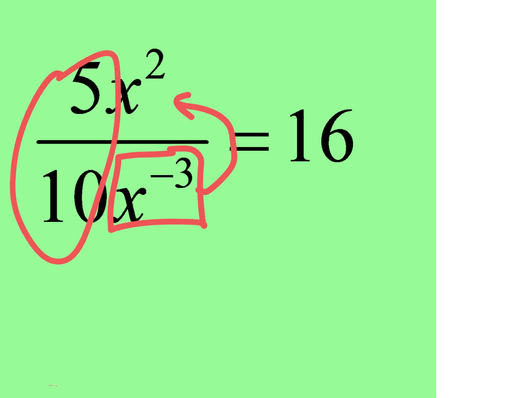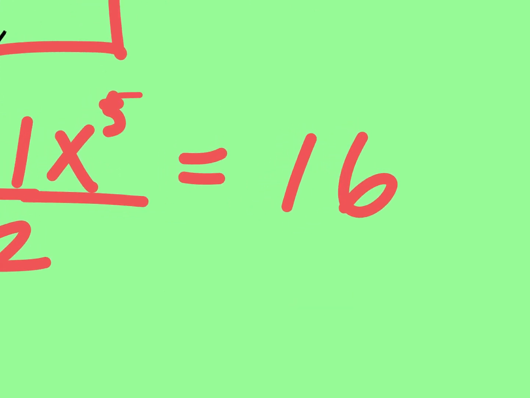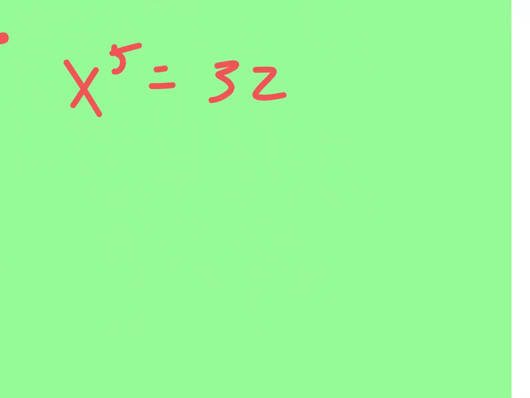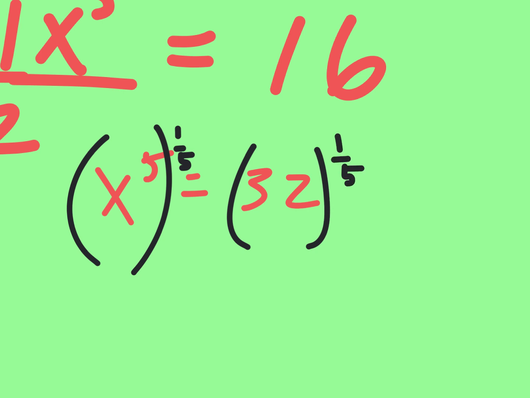And then 5/10 is a half. That's really easy. So I'd go 1/2, and those x's moved to the top, and they became positive, and that's positive x to the 5th equals 16. And that's a 5. Now I multiply both sides by 2. X to the 5th equals 32. Feels like I'm going to get an answer here of 5th root. Did you remember that? X equals 2.